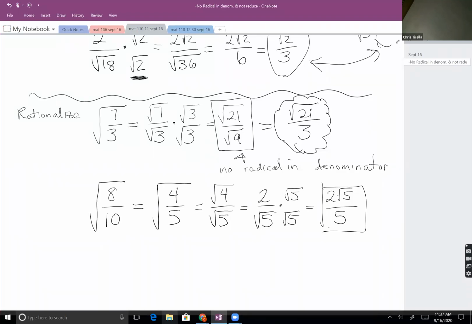Could you just say, since they're the same, that it's 5? Right. When you multiply a radical by itself, you just get the radicand. So there are 2 types of people in the world. There are people who can see radical 5 times radical 5 is 5, and that's great. If you're not one of those people, hopefully you can see that that would give me the square root of 25, which is just 5, so it takes me to the same place. Either way, it takes you to the same place. All right?